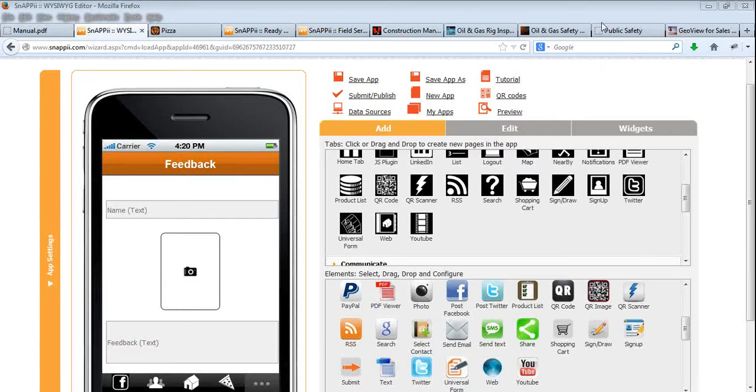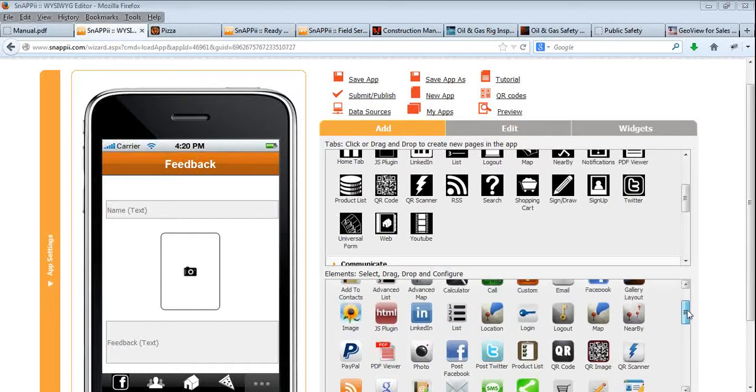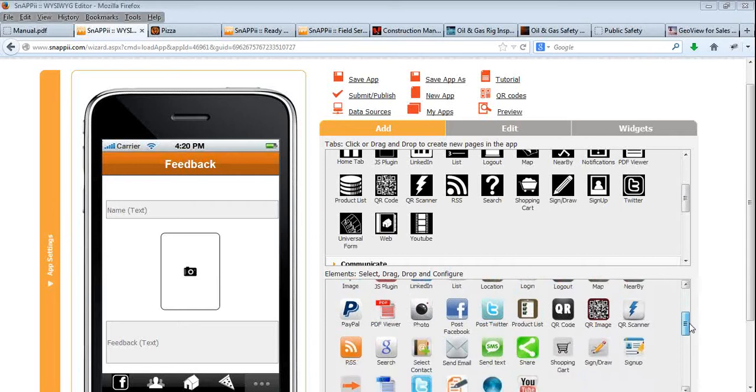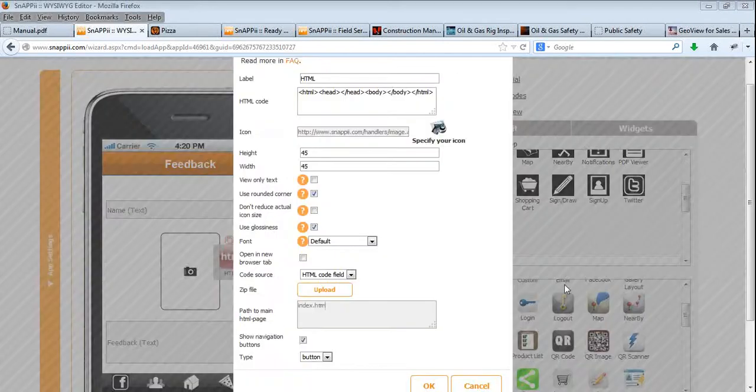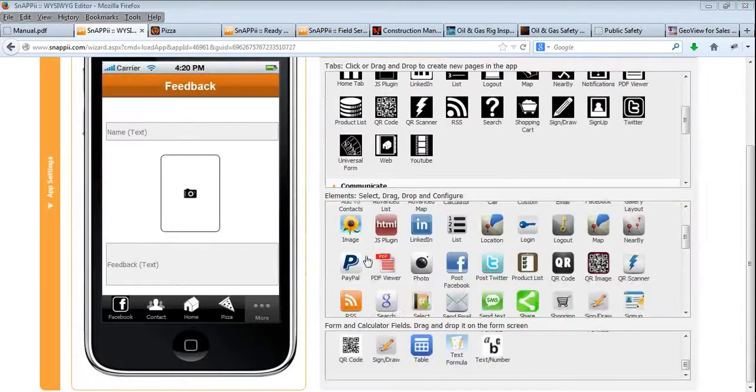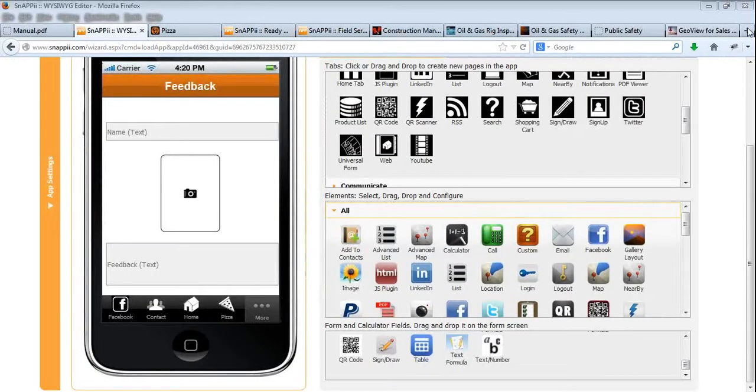The JS plugin I refer to is here. The next question: can I charge for my apps? Yes, you can.